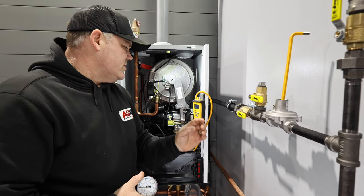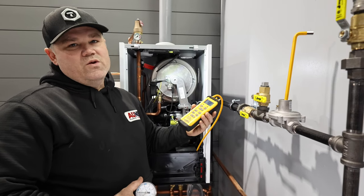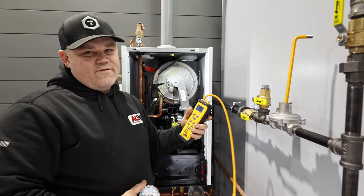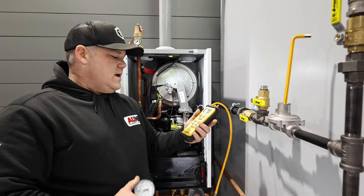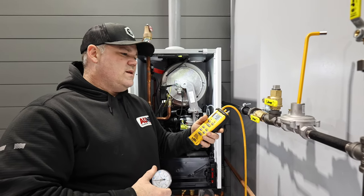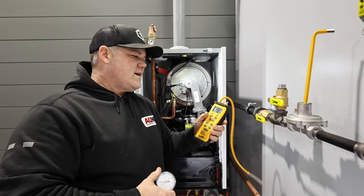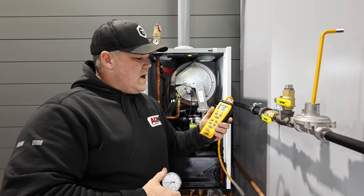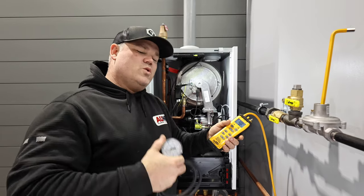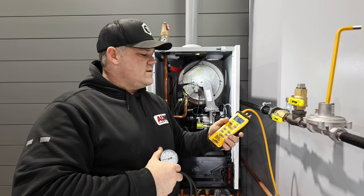So, as you can see, very simple. Digital manometer is the one I use every day. I like this one in particular, but there's a lot of them available. Look at the major brands. This is a Fieldpiece. There's UEI, there's Testo, a whole slew of HVAC professional tools out there, digital or analog manometers. Like I said, it's an absolute requirement to have on the installer's truck to verify proper installation.